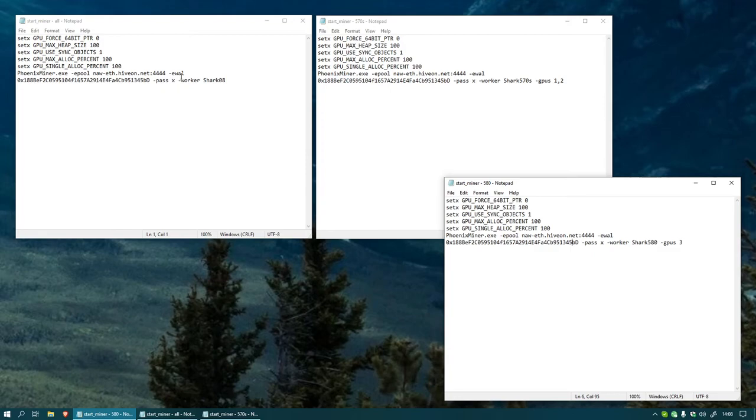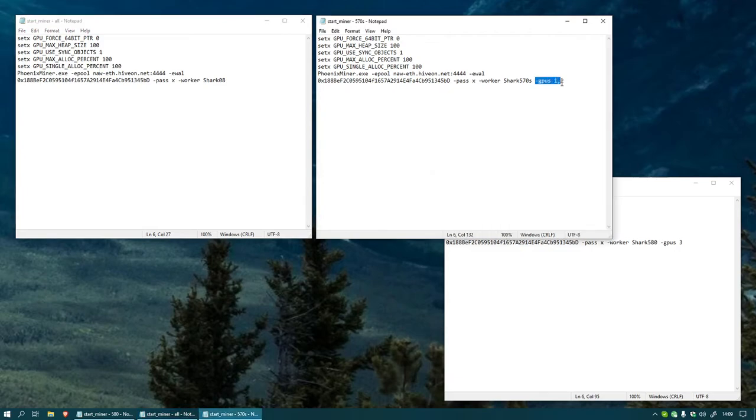And the only thing that these have different, I can already tell you before we get too far into it, is where is it at? GPUs. Oh, this is all. So I don't even have it in this one, I think.